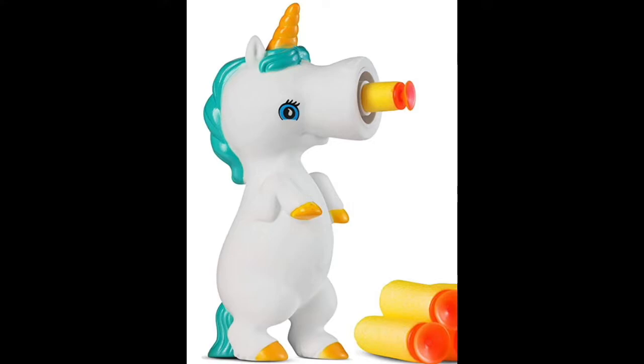And this is a unicorn that takes darts, and I don't know if these darts are actually compatible with Nerf blasters. I assume they're not going to go in Nerf blasters, but I don't know if Nerf darts are going to fit in this thing right here. But it comes with 5 darts, and they have the sticky head design on the front, so you can shoot it at a wall, and it'll stick on the wall, hopefully.